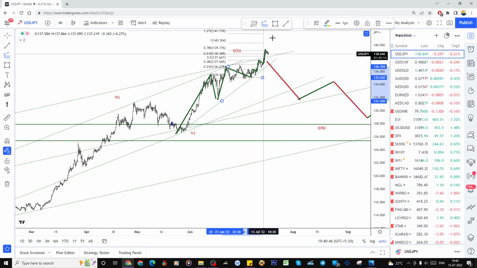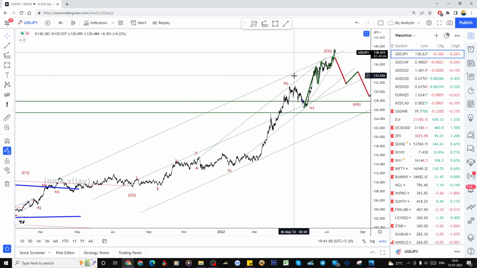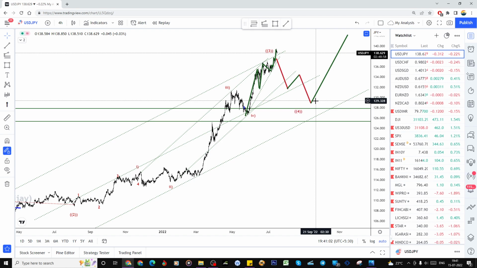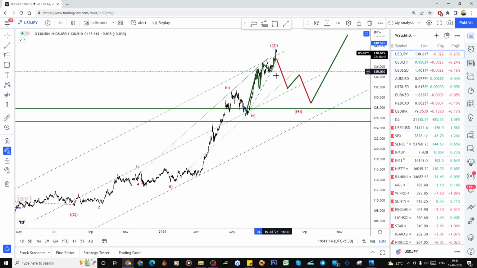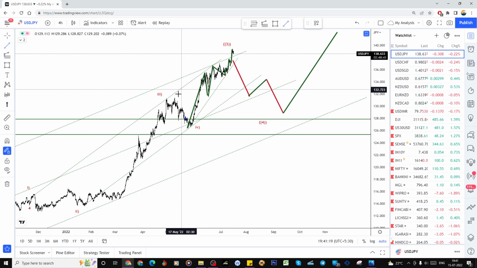For the target here, what I'm looking for is at least one 5-wave structure to reach this zone. It's 131. It's an achievable target in my view, but I don't know how many of them are, because expecting the fourth wave, if we are taking the sell, and trading in the fourth wave is very dangerous, and it confuses a lot of traders, especially beginners. So if you are too good in Elliott wave, somewhat I'm looking at this kind of wedge formation also here.